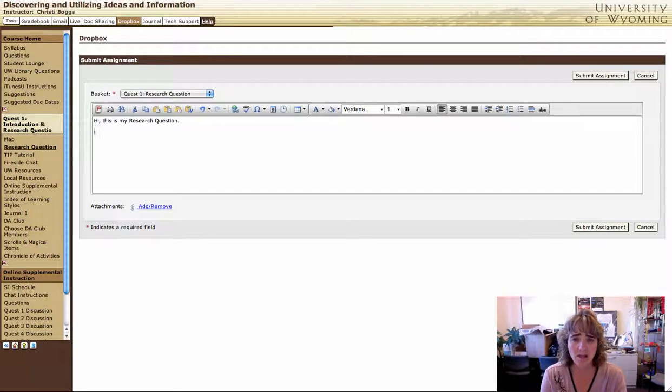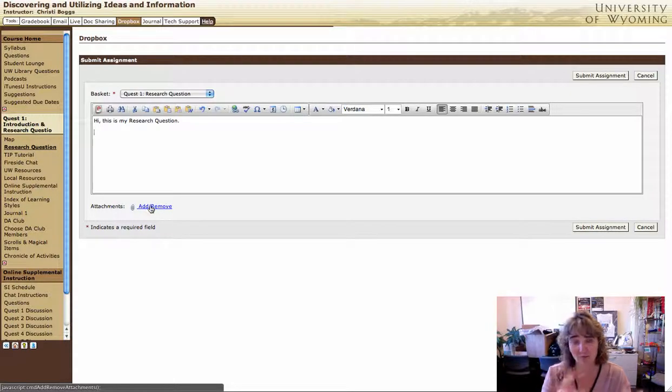Now I can either type right into this space, that's one option, or I can create my research question in a Word document and use the attachment add remove to upload it here, or I can copy and paste from a Word document. A couple of words of caution: it's fine for the research question to just type it straight in here, but later we start having issues with formatting, especially with citations. You don't want to type it all in here for one thing. It's a bad place to type it.